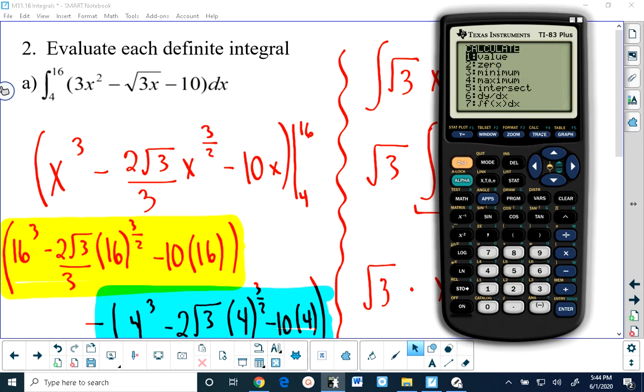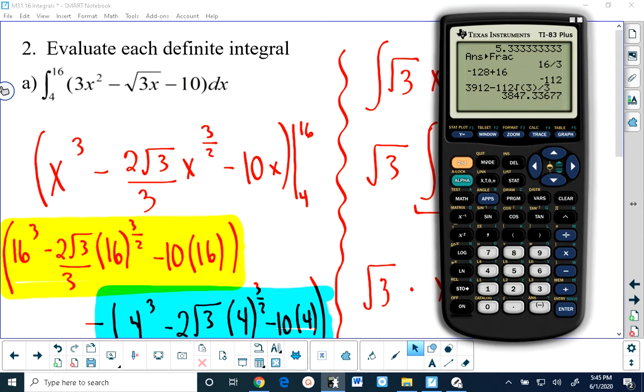If I go to my calculate menu and choose the integral, and choose 4 as a lower limit and 16 as an upper limit, it turns out that in this particular case, the function was entirely above the x-axis, so it does represent an area, but it didn't have to. The point is, if you look at the number we get, 3847.3368, and you compare that to the number we got, 3847.3368, it's the correct answer.